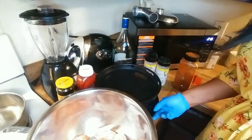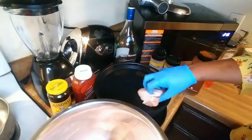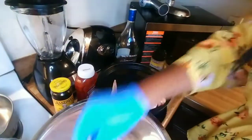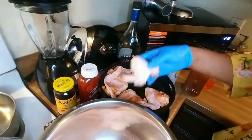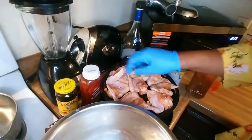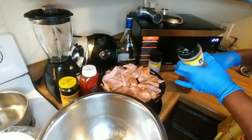And now we're going to go ahead and place it in our air fryer. So I'll lead it in a little bit closer. I'm going to cook it on this side first because that's where most of the meat is at. So that's what we definitely want to get cooked first. Now if you want it to be a little extra, you can add a little bit more seasoning to it.